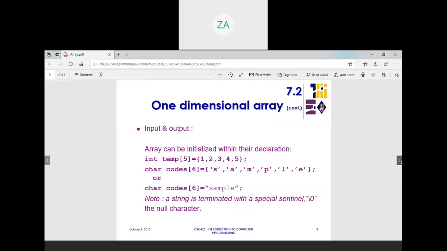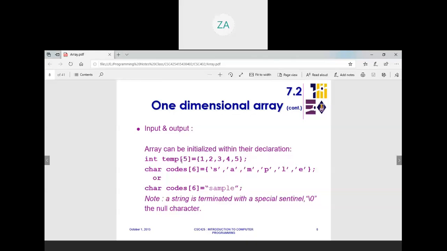Okay, now array can be initialized within their declaration. Initialize means kita give initial value to the array. Let's say for example int temp. Okay, the size is 5, so to initialize kita mesti letak the value in curly bracket. Okay.